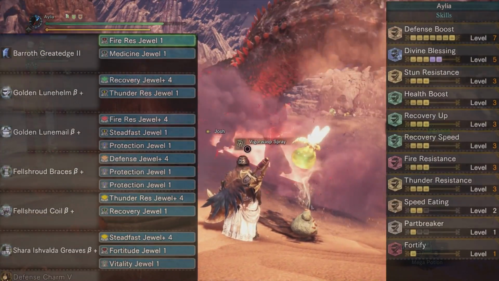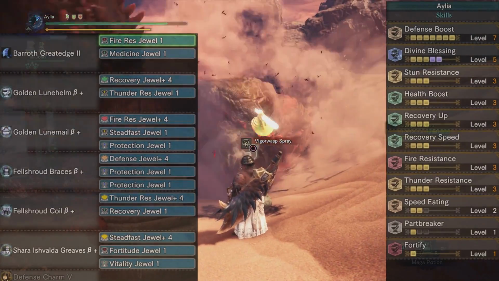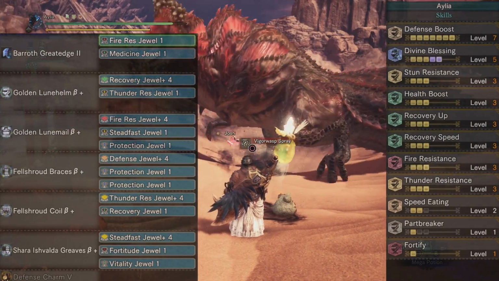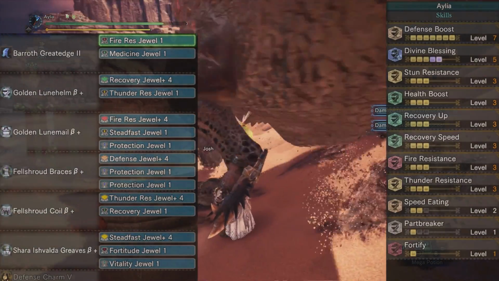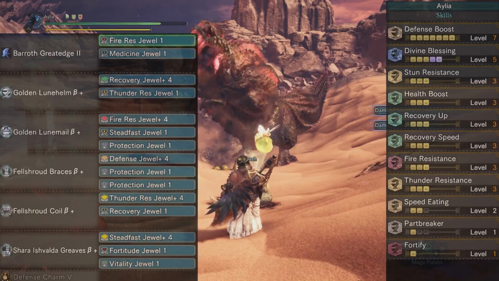The speed eating is just a bonus, and really we just want a lot of slottage to get all this done while still using the armor that we need, which is why the Ishvalda legs were so helpful. They give you a rank of defense, which is good, they have highest base armor, which is great, and they have 3 slots to work with, which is excellent. God, I love adjectives! Then I threw in some stun resist, because I kinda could, obviously.